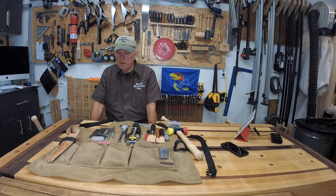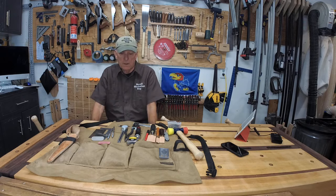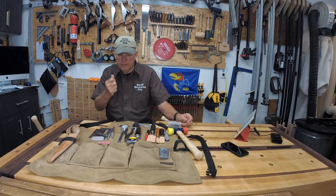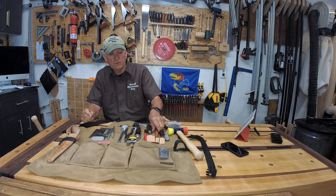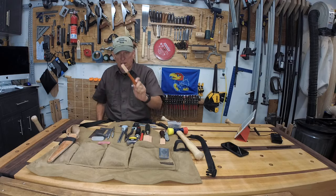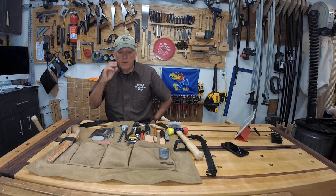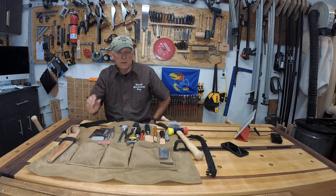It seems like a lot of things, but these are what I need as I move around the workshop — I don't want to constantly go back to different tool walls to get these primary items. My previous two aprons would have worked just fine; my problem was the stitching getting cut from sharp chisels and scribing knives. If you get these little leather pouches, that's solved. I'll put a link to most everything down below.